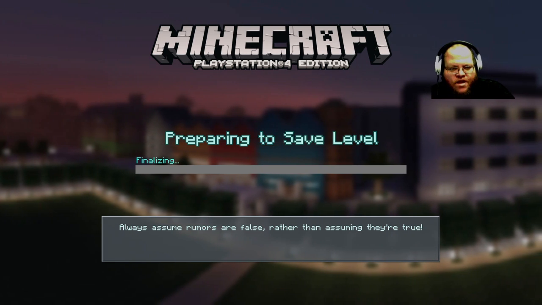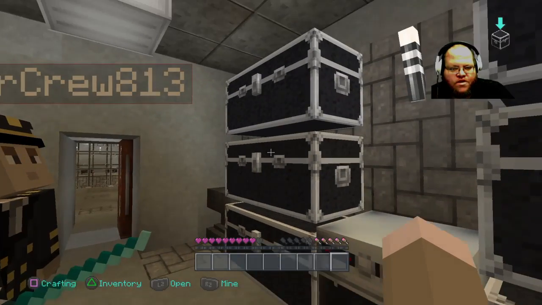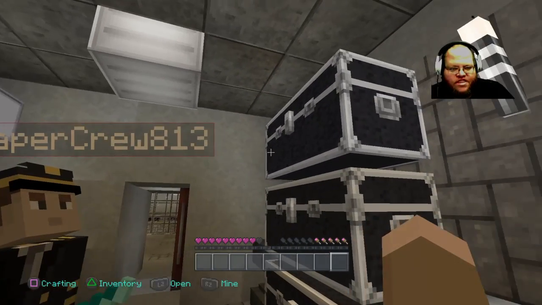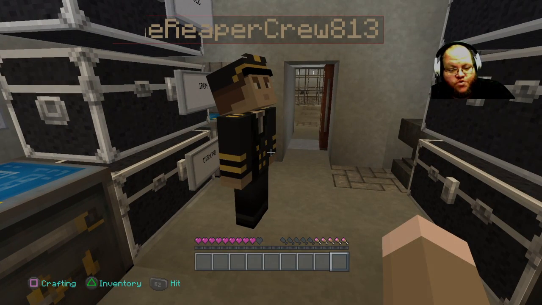Okay? You're gonna hit OK twice. And it'll say finalizing, and then when it comes back, you put whatever you wanted to duplicate in the chest. But don't do this part. Don't do this part. Okay? The game will automatically update in a few minutes and it won't do anything.